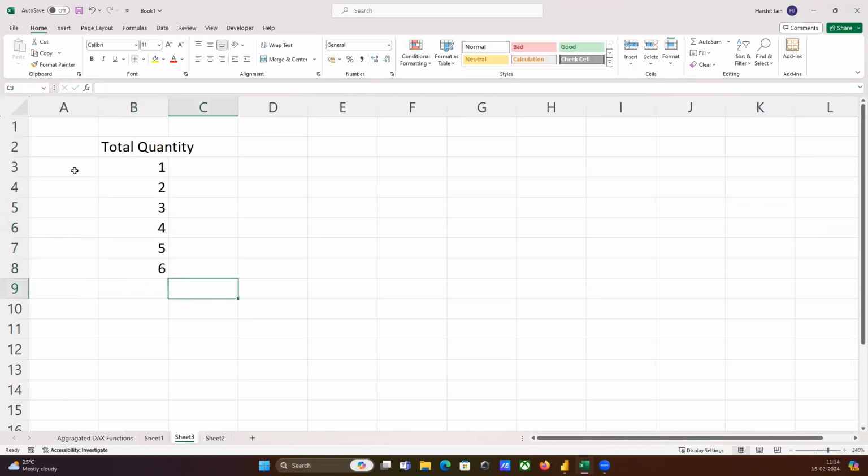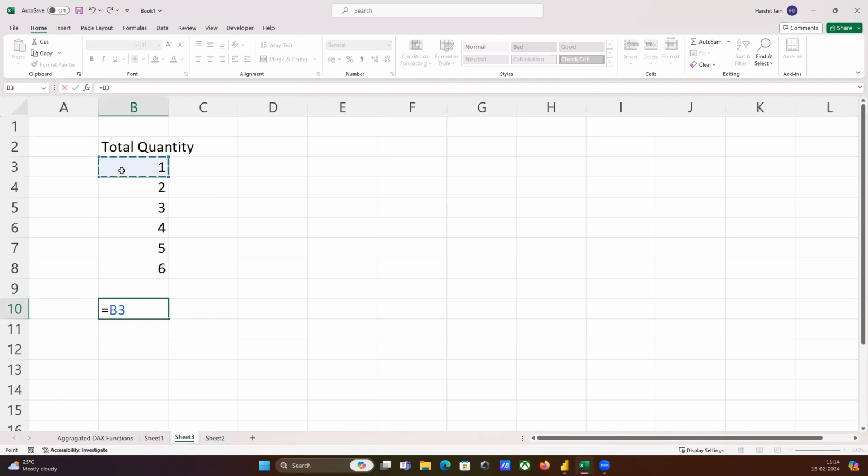When I use the product function, what it does is multiply all of the values over here. It equals B1 into B2 into B3 into B4 into B5 into B6.